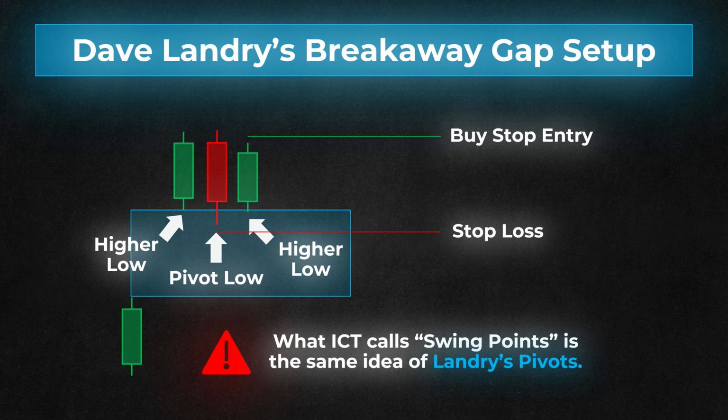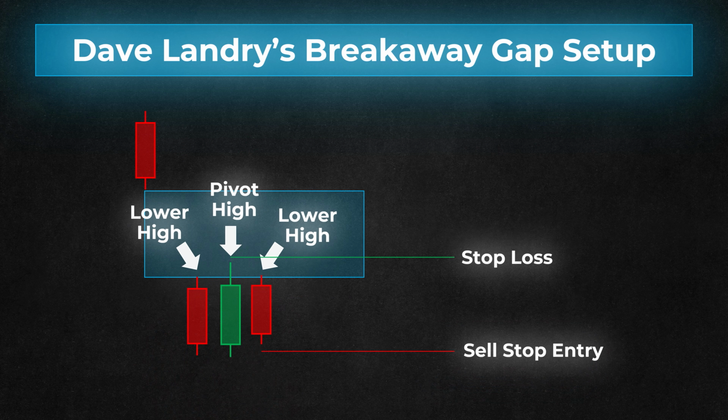In a downward breakaway gap, the trader waits for price to create a pivot high. The entry occurs if price breaks below the candle on the right and the stop is placed immediately above the pivot. It's important that the pivot occurs in such a way that the downward gap is not filled.